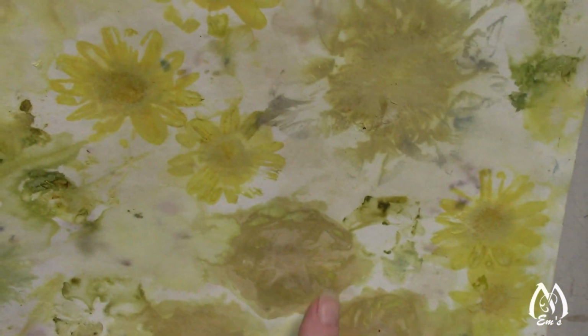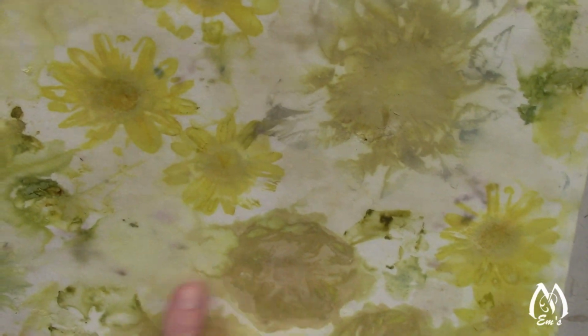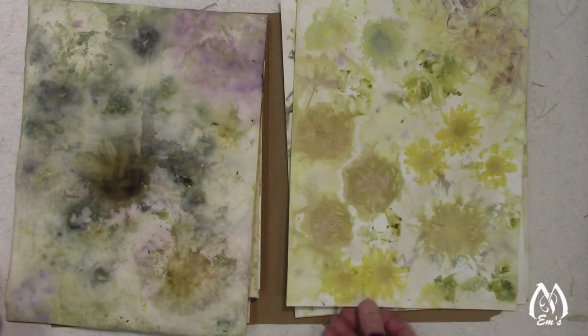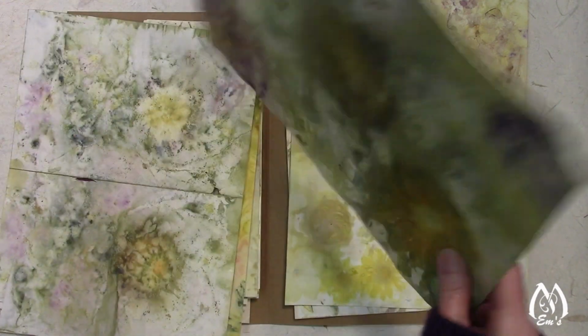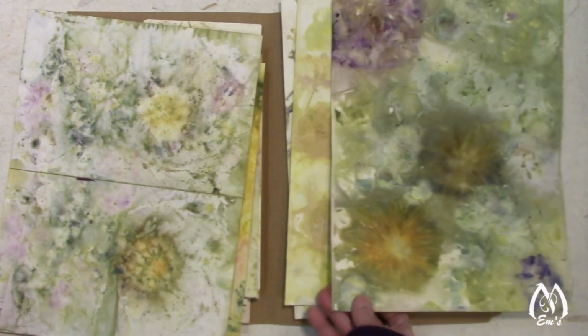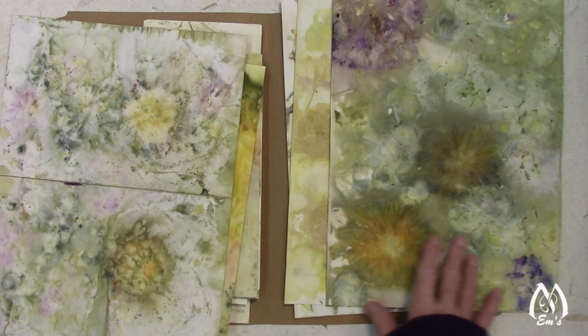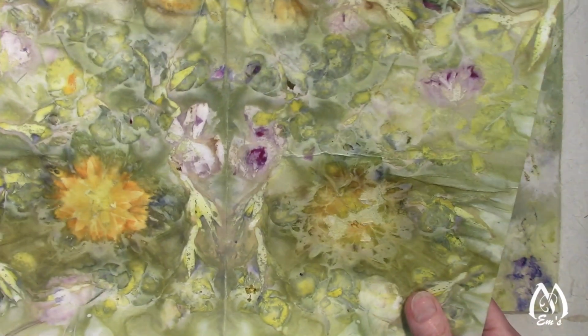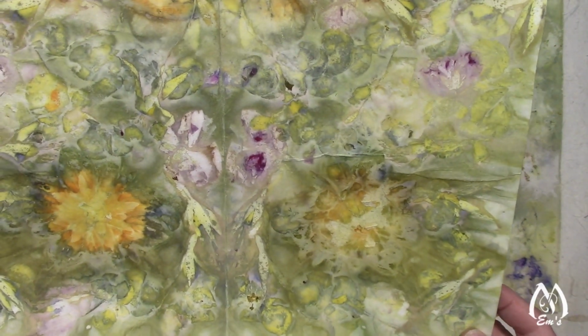And then the yellow is some Marguerite daisies and some more rose, only these ones didn't go quite as purple as the other one. Looks like some more daisies here. This is dahlia and some more geranium, I believe. These papers that I'm showing you here are 9 by 12. And this one's also 9 by 12. Look at the listing for a breakdown of exactly what you're getting in the pack.